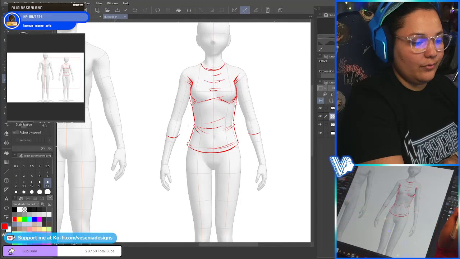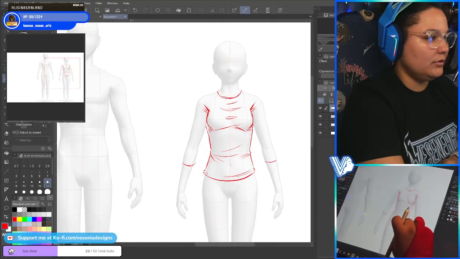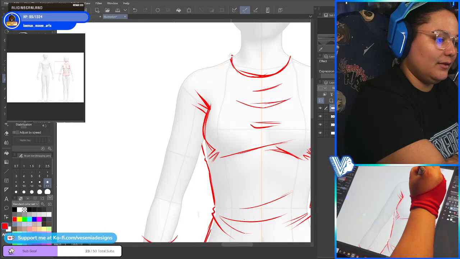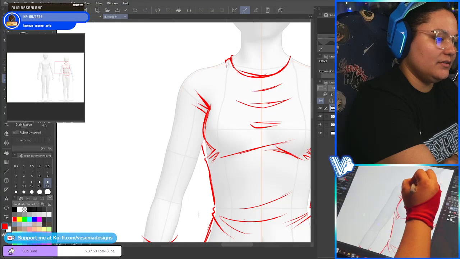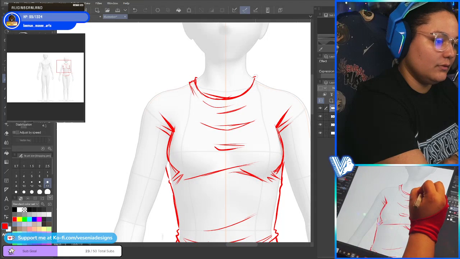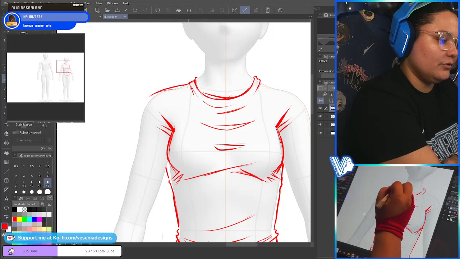So if I were to lower the opacity, you can see how that shirt is coming along. So you make the collar. The collar is also bunched, and you come around her shoulders.